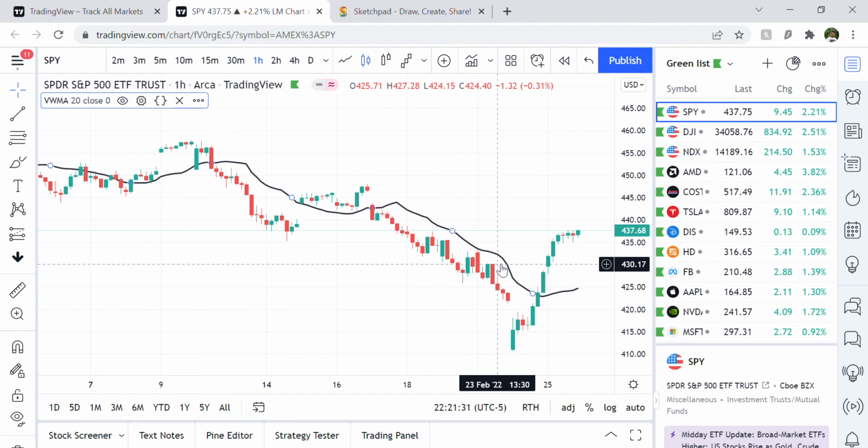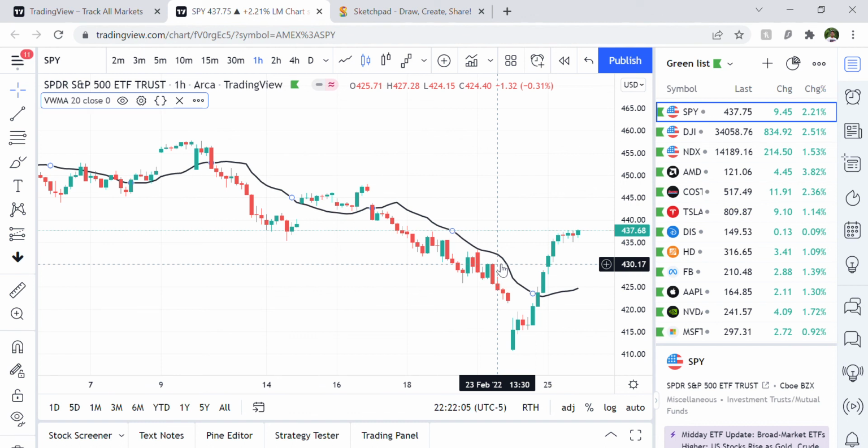Okay, it's not that it will be exact $2. Sometimes there is a big candle and it closes $3 above VWMA, it's good, you can enter that call, no problem. Even if it closes $4 above VWMA, it's still good. It has crossed VWMA and it has closed $4 above VWMA, good, you can enter that particular candle on the call side. Remember, what is your profit target? Your profit target is just $1 on SPY. That is a quick trade.